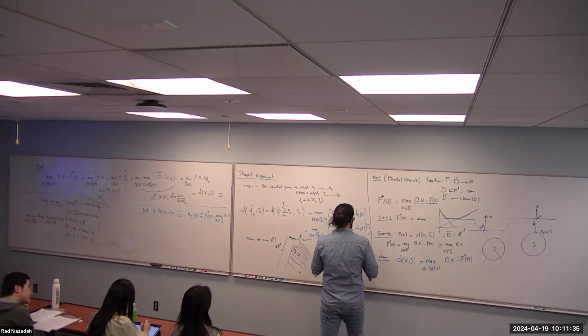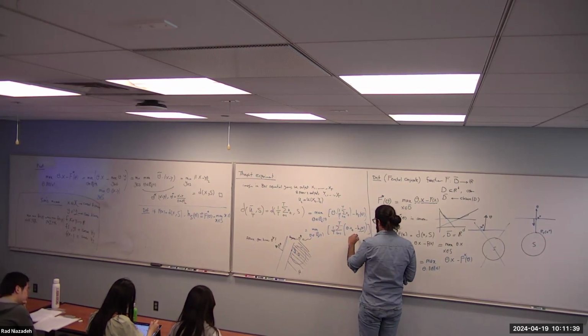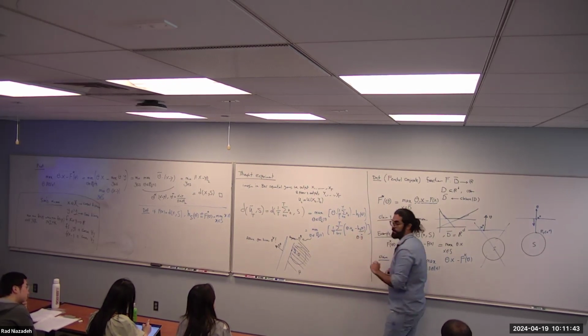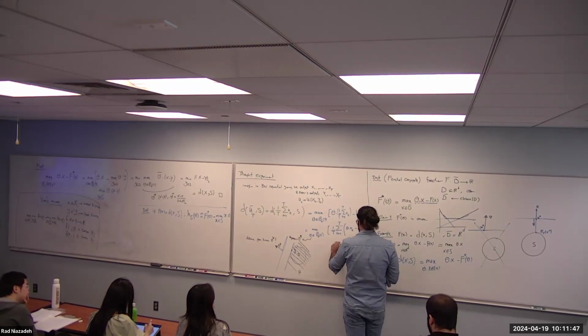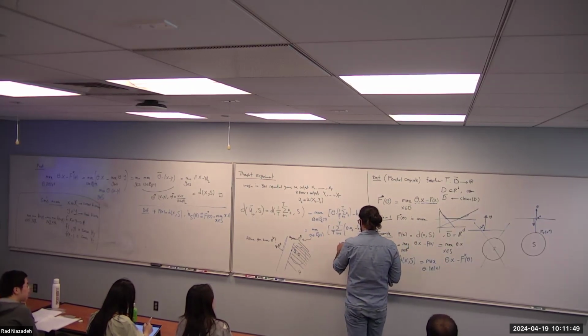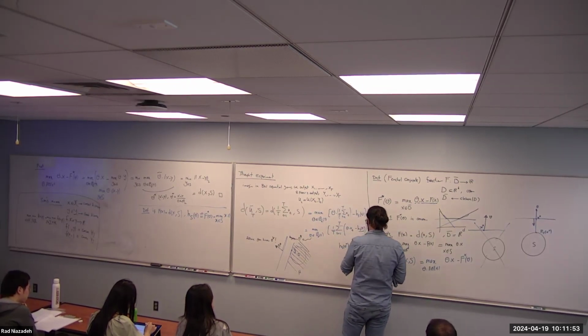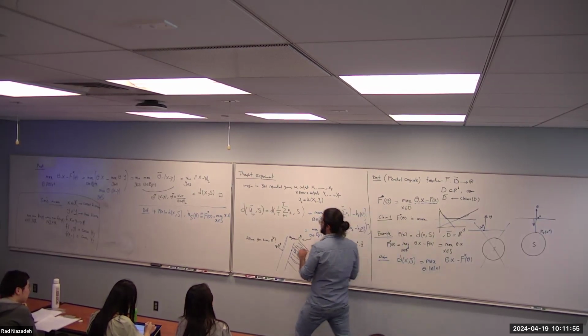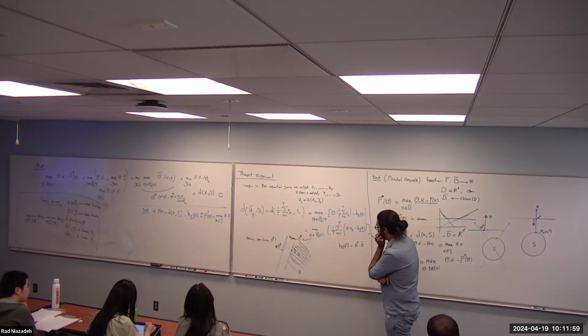Right, so you can write down HS of theta as basically theta dot product y hat, or theta star dot product y hat. So HS of theta star is going to be equal to theta star dot y hat, by the definition of y hat, which is the solution of that maximization problem.